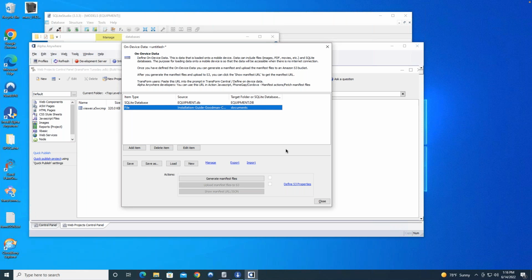As of today, though, we've got our SQLite database set up, we've got our files ready to go, and we are ready to move them up to a place where Transform can get them. So I hope you join me next time as we set up our S3 bucket and continue on with the process of building out our advanced inspection application.